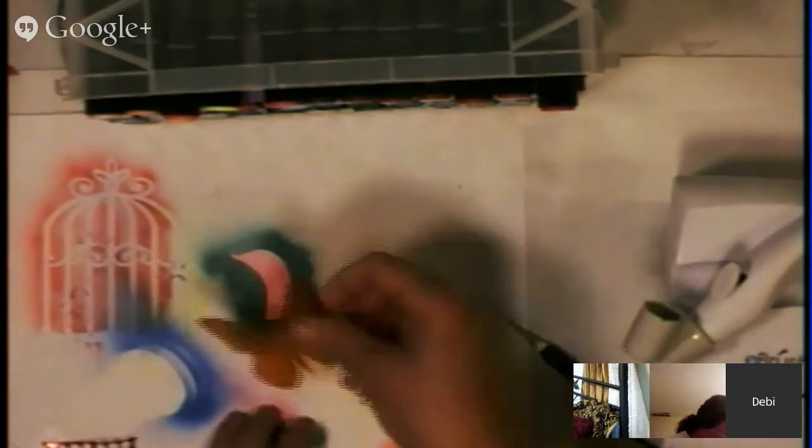Someone had asked the lady on HSN about how she used the cake decorating markers with her airbrush, and she was quick to say that she did what our wonderful friend Miss Annie does, is she had modified one of the holders, because I kept saying, there aren't any holders yet for that company. So she had actually gone back and she had done that. She had modified, put one of the pencil holders in so that she would have those. So remember, you can do the negative space, you can do the positive space. You could actually take the butterflies, the other side of the butterfly, or you could take that and do it too. So there's so much out there to do.